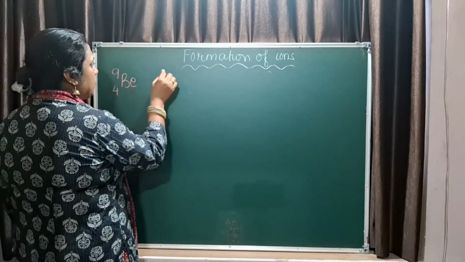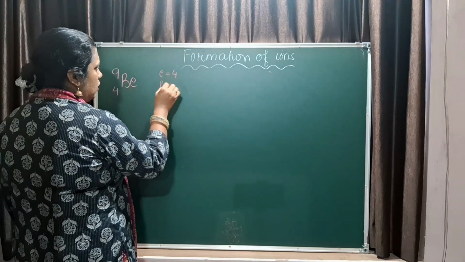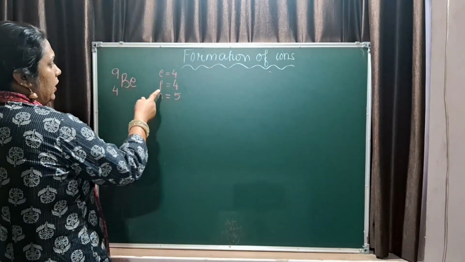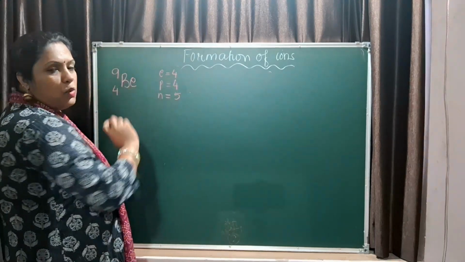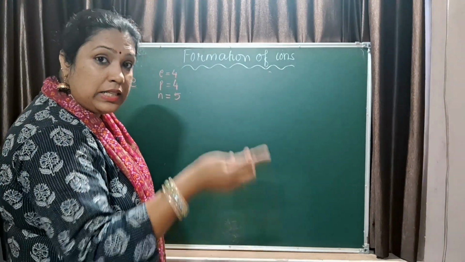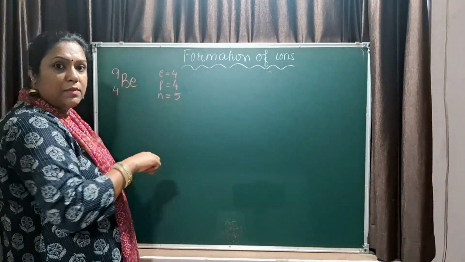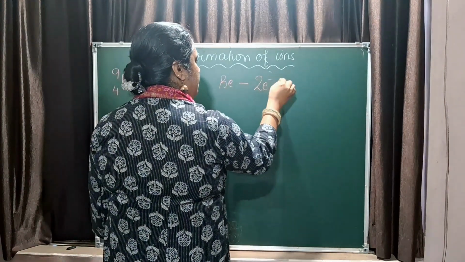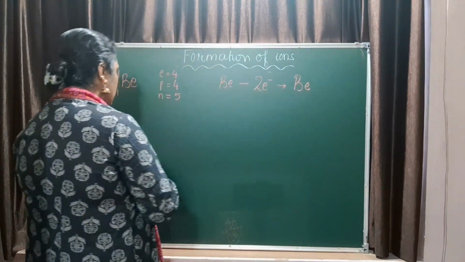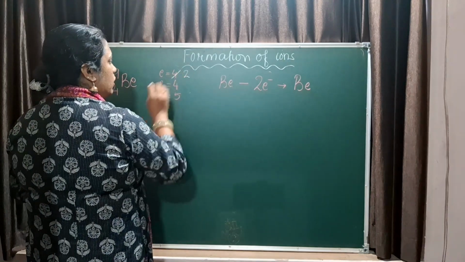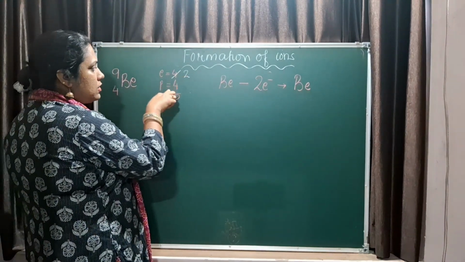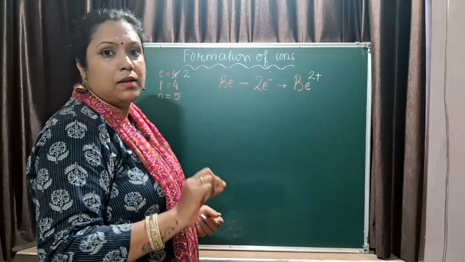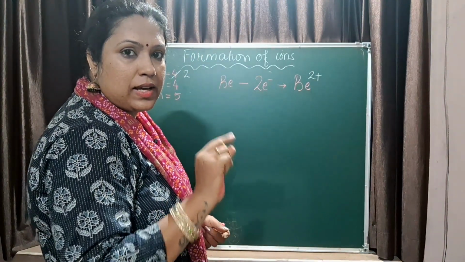Clear? Next one is beryllium, atomic number 4, mass number 9, right? Now in this case, number of electrons is 4, protons 4 and neutrons 5. In order to attain the nearest noble gas configuration, it should have 2 electrons. The next noble gas is neon, that is 10, far away. So it has to get the helium configuration. So beryllium has to lose 2 electrons. Now the electron number is 2, protons 4, 2 electrons balance 2 protons, 2 protons are left, so you have 2 positive charges making the beryllium ion. Notice children, we are making cations, positively charged ions, lithium, beryllium.